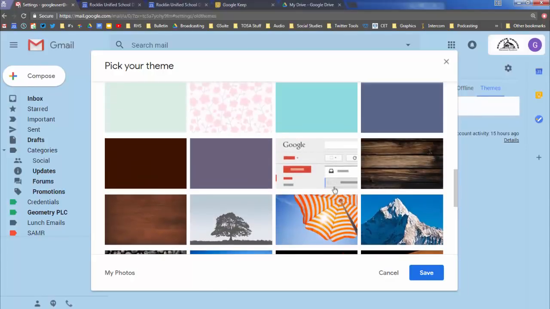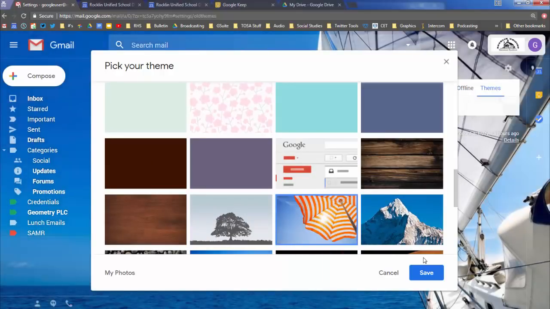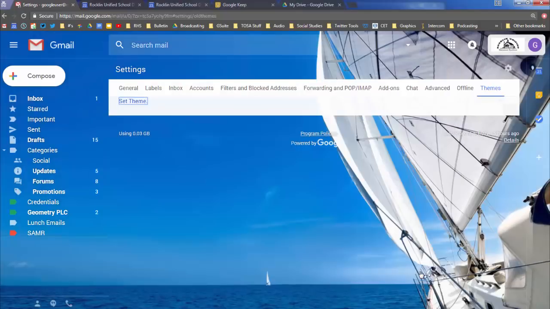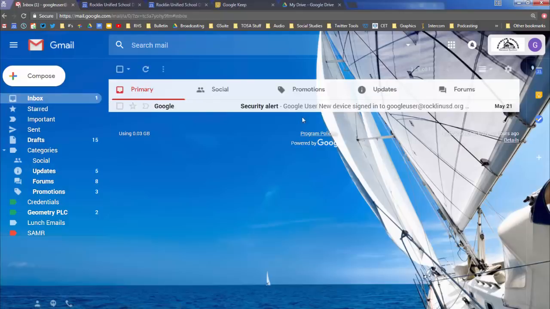Generally, you can pick some of these interesting nature ones, but many people find them a bit distracting over time because that lays over the top, behind all of your emails. Now, if you're somebody who lives in inbox zero, where you're ultimately able to get to the bottom of your emails, then it may work. For many of us who have hundreds and thousands of emails, it's a bit challenging.